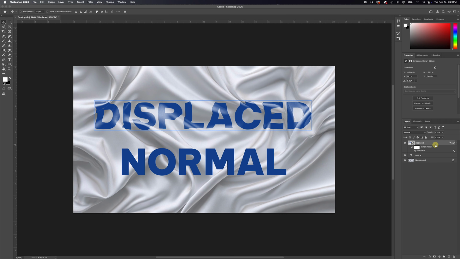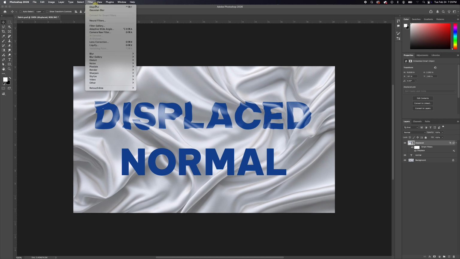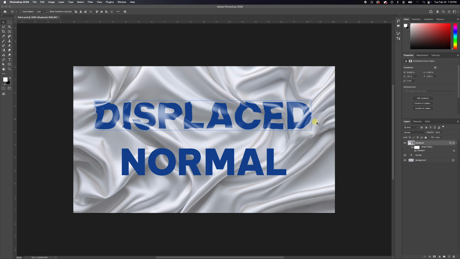And then make sure any text is a smart object, and then apply that distort filter, and then displace and pick your map, and then blend it using whatever blending mode you need to get the look you're looking for. And that's it. I hope that helped, and I will see you next time.